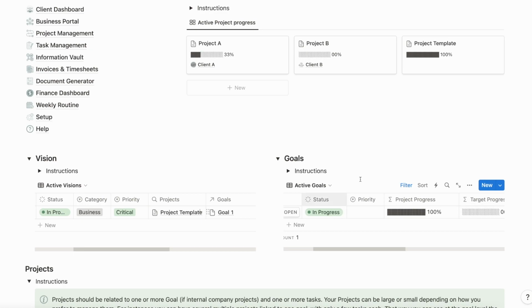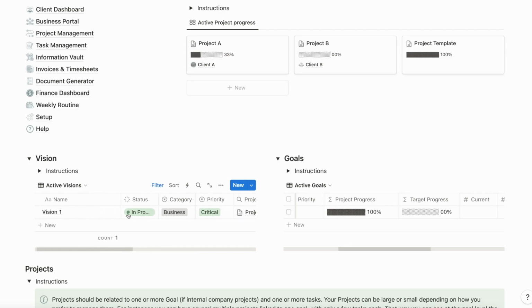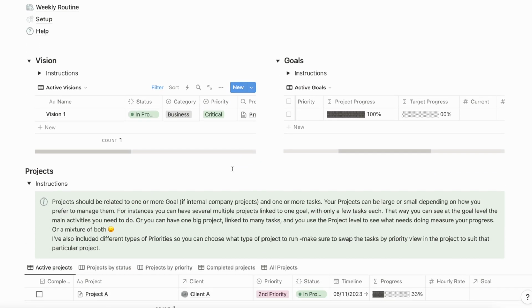That particular goal is linked to a project which has one task, and therefore that goal is 100% complete, which also links back to the vision, and so on. So you can build those out to be as complex as you want. You can have multiple visions linked to multiple goals, one vision having multiple goals, a goal linked to multiple projects. However you want to work that information, you can build it within this infrastructure.